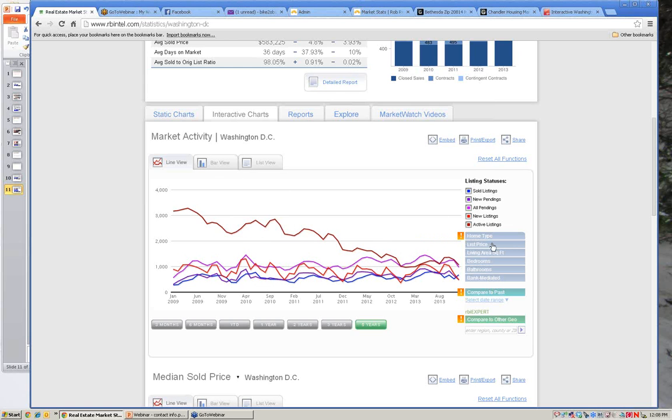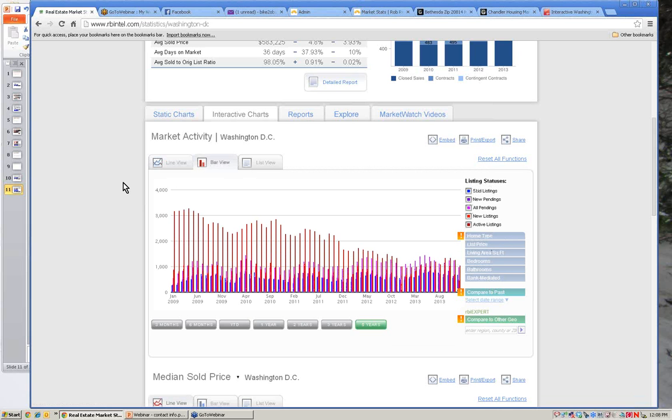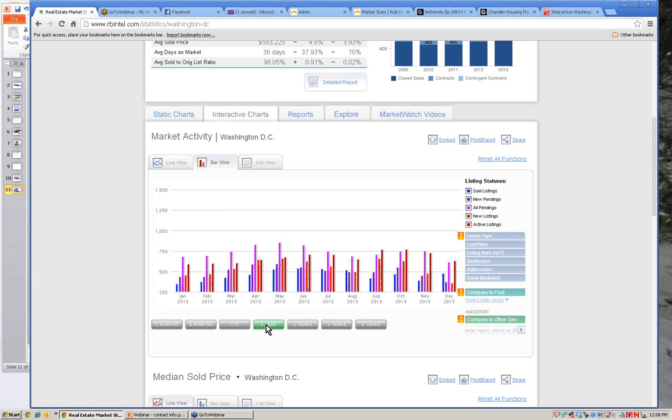Also, if I have a lot of different options over here and you're working with your customers, they can see the different data points and hover over them. If I use the bar chart and I use 5 years, it almost becomes unreadable. I can see a little bit of that, and it becomes very hard for me to understand what I'm hovering over. So choose your bar chart and your line chart accordingly.